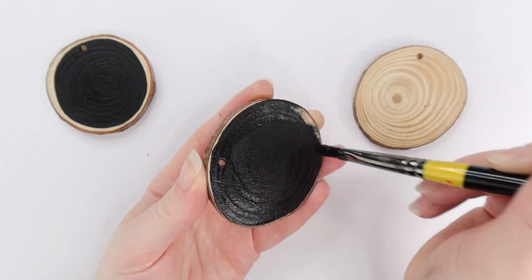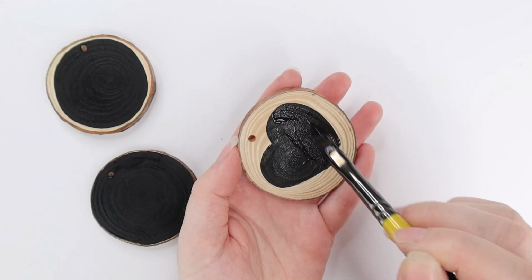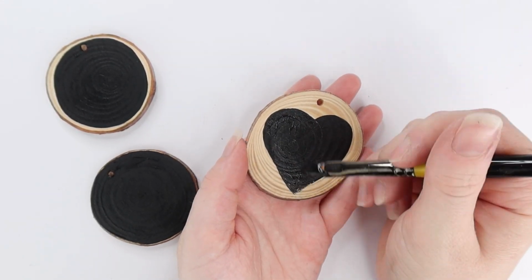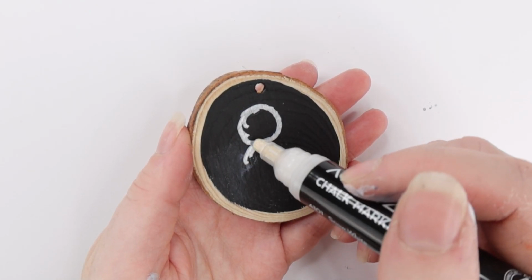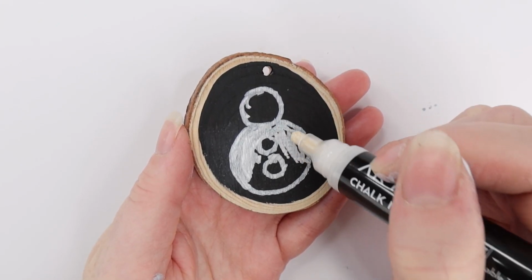As I was painting these ones, I was having so much fun and I was loving how they were looking. On the third one, I decided to do a little heart, which looked so cute. As before, once I was done painting with the black, I grabbed my chalk pens and I started adding designs to my little wood slices. I experimented with a few and I didn't include them all in the video because I tried a few things and I didn't like them.